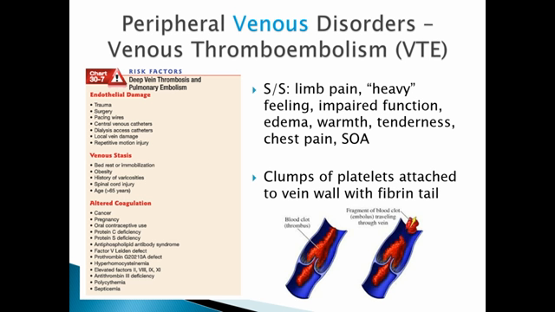Basically, there's damage to the endothelial tissue of the vessel. And this could be from trauma, surgery, local vein damage from putting in an IV, or repetitive motion injury. So there's some sort of endothelial damage, because that's going to stimulate the platelets to come and deposit at that area. The other big factor is venous stasis.